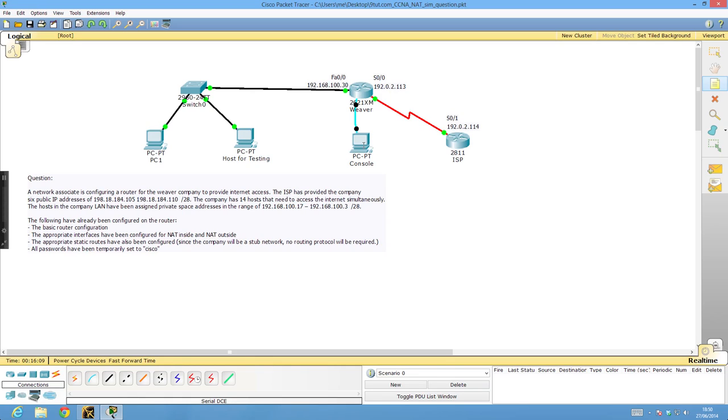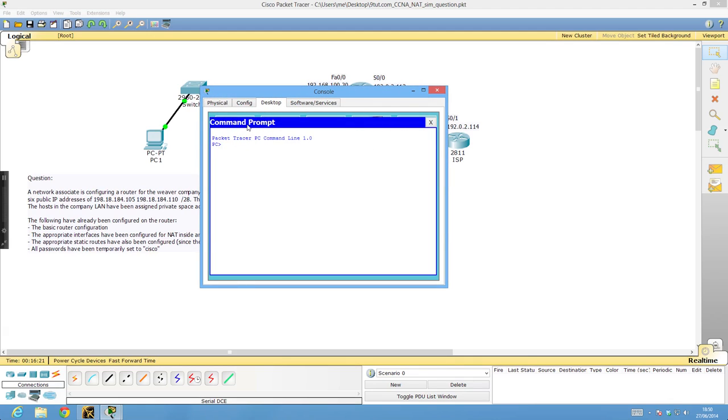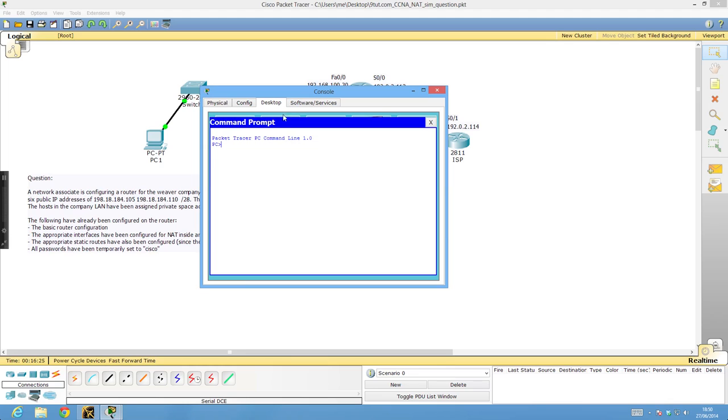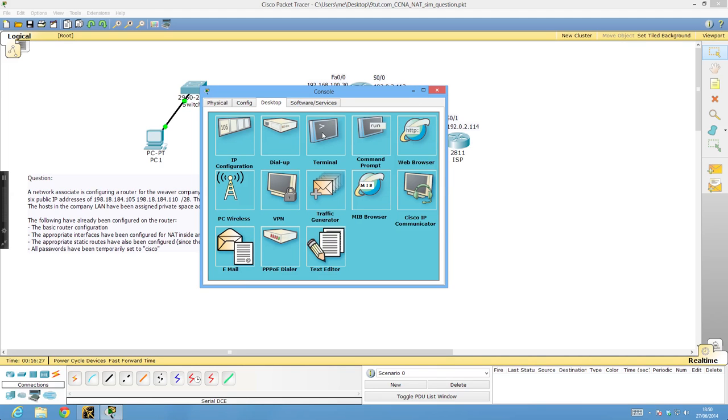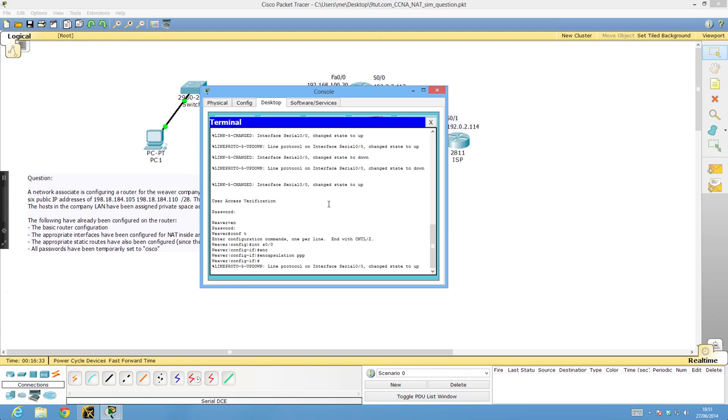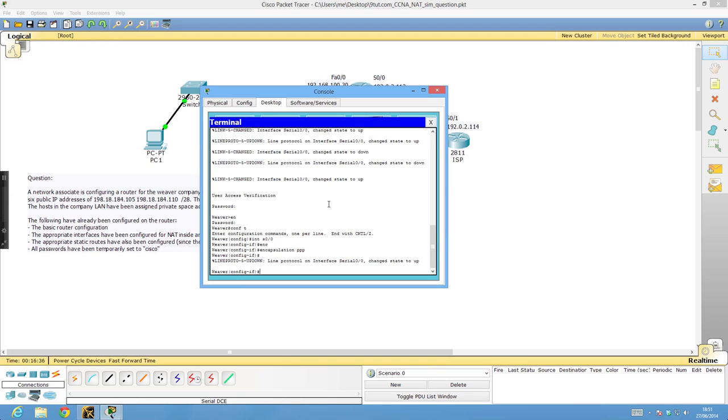In the exams, you're going to use a PC to log into the router, so I'm going to do the same thing right here. Let's go for it. I want to log into the PC's terminal emulation software, and here I am in the router's console.